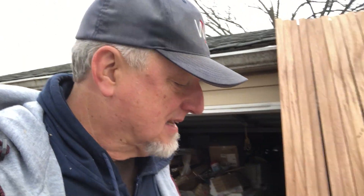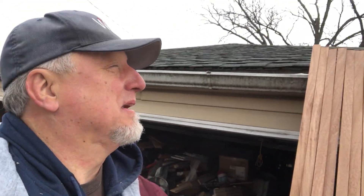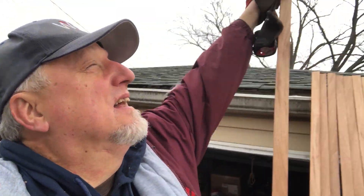Some lumber yards use a really high-end bandsaw, so they don't waste a lot of wood. Unfortunately, I have to use the table saw, so you basically have a lot of waste as a result of trimming out the slats. But here they are — all of them at least eight feet, a little bit more than eight feet long, so that should be more than enough to fit in the cabin.